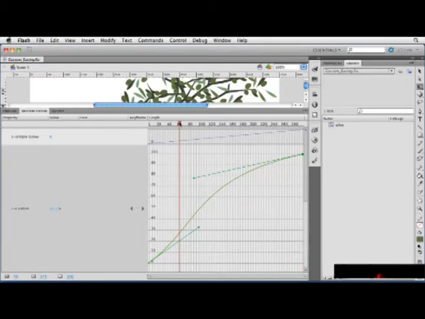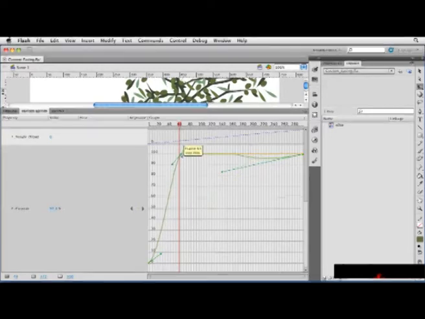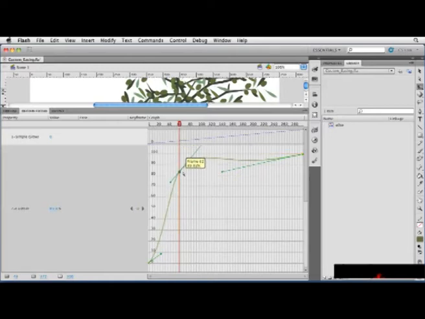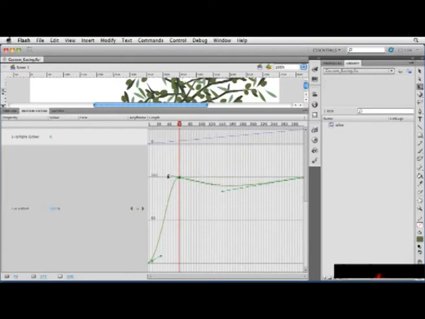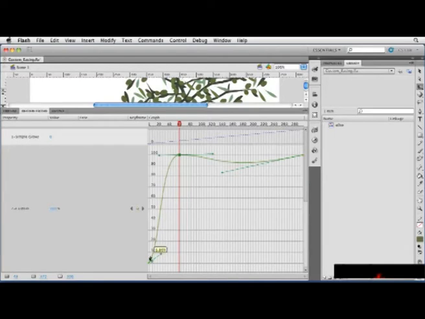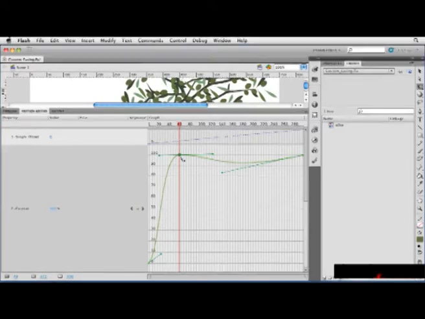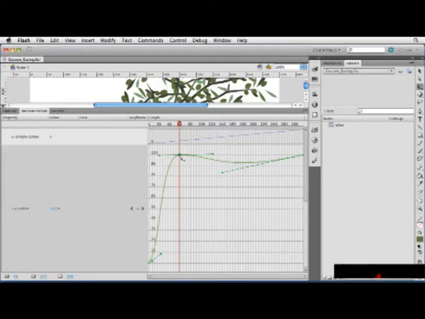So I'll go to frame 60, and then I'm going to click the Add or Remove Keyframe button in my custom ease. So I'll put an easing keyframe there. Now I'll click and drag this all the way up to 100. Remember that you can hold the Shift key to make sure that you keep that on the same frame. I can move my Bezier handles however I want. If I have an S curve, then the animation will start off kind of slowly, it will hit the ground slowly, and that will create more of a realistic animation.